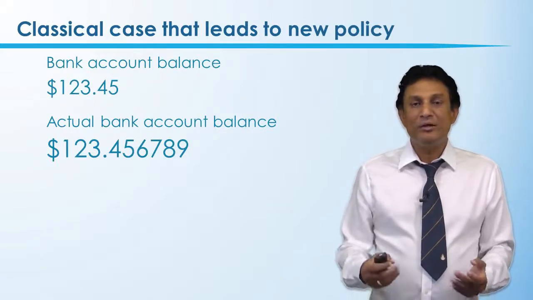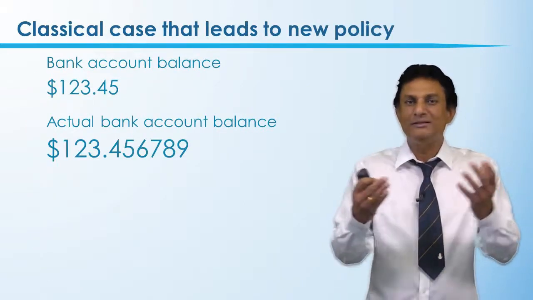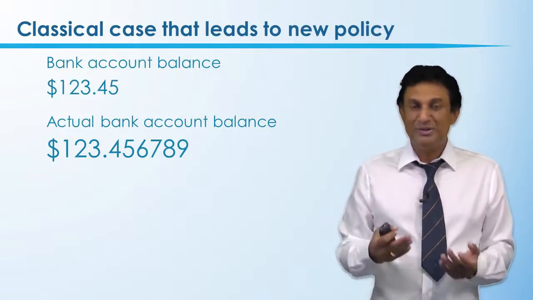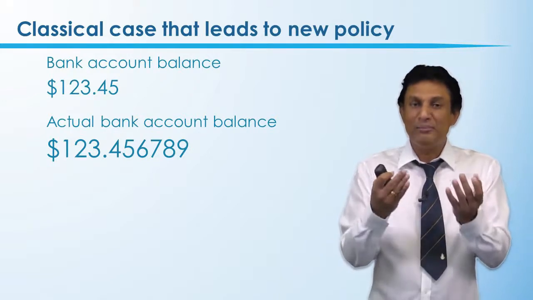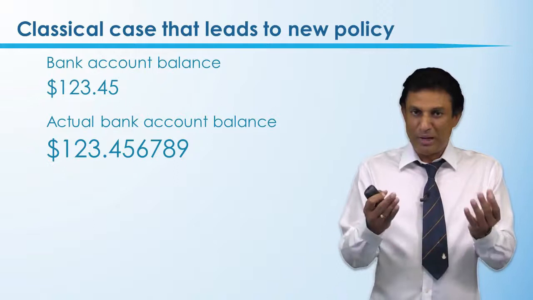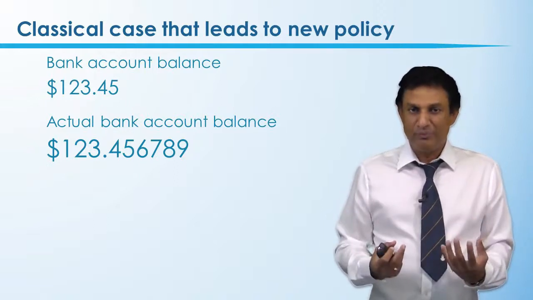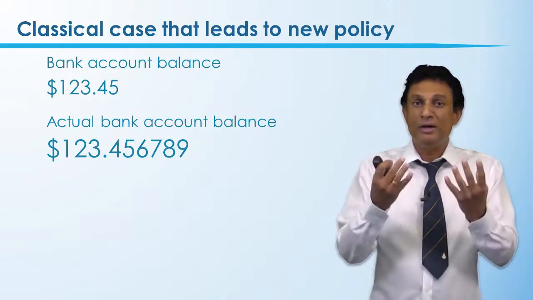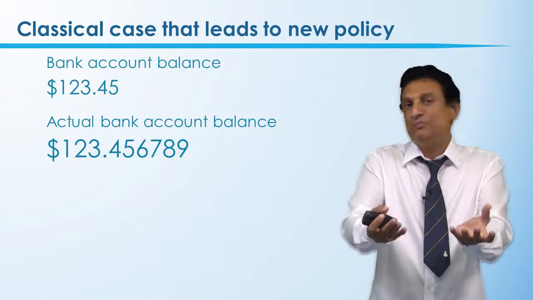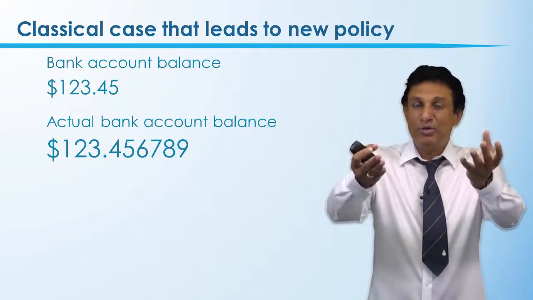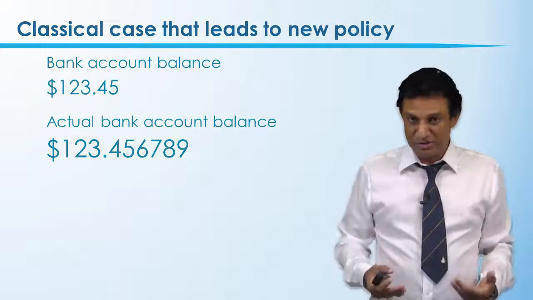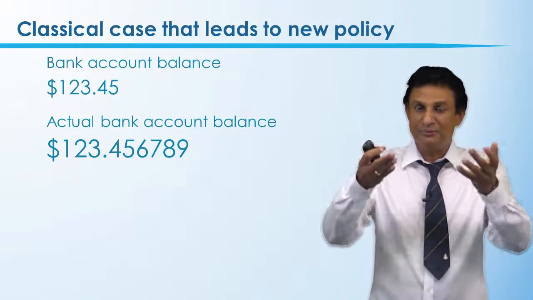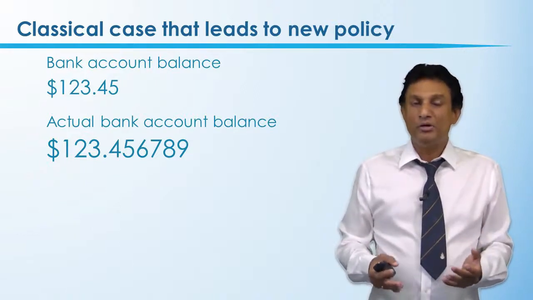Now let's look at one more, classical example, where we sometimes come up with new regulations, policies and procedures, because whenever a bad incident happens, no matter where, we learn a lesson from it, and we don't want this kind of bad thing to happen in the future. So the management comes up with policies and procedures, and regulators come up with new regulations, right? So now let's simply look here.